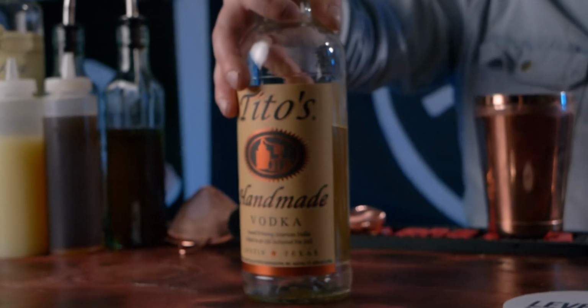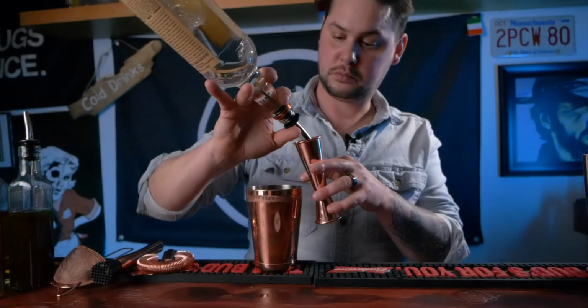And you can really choose whatever your favorite vodka is. I love Tito's. This is probably some of the most versatile vodka you could use. You can find it anywhere. It's relatively cheap. We're gonna use 2 ounces.